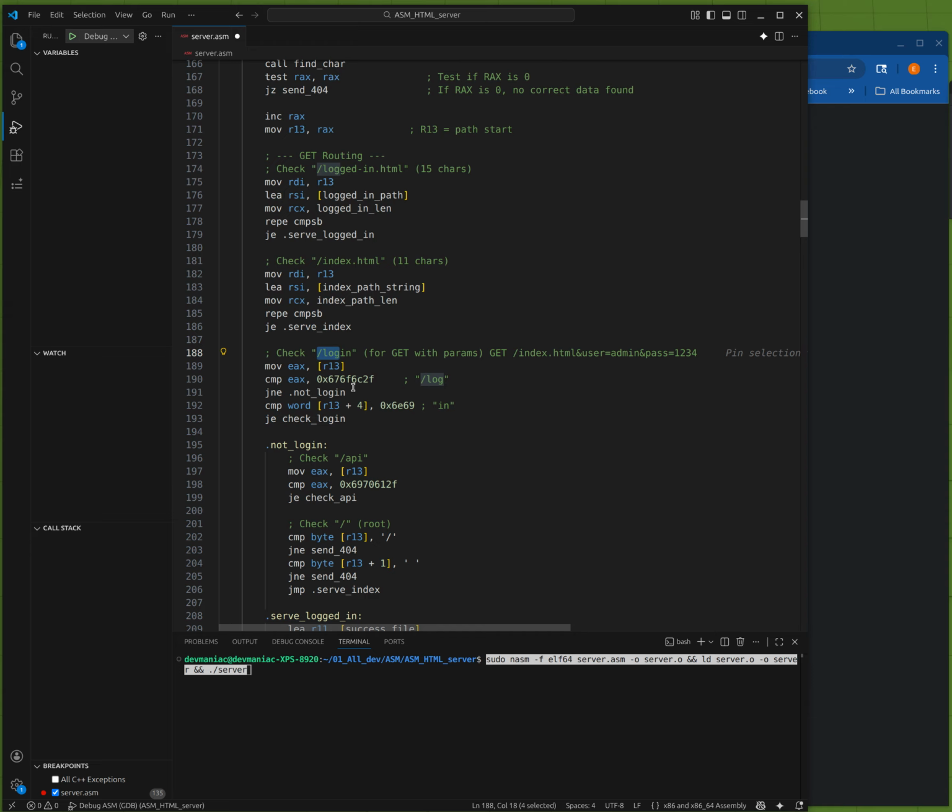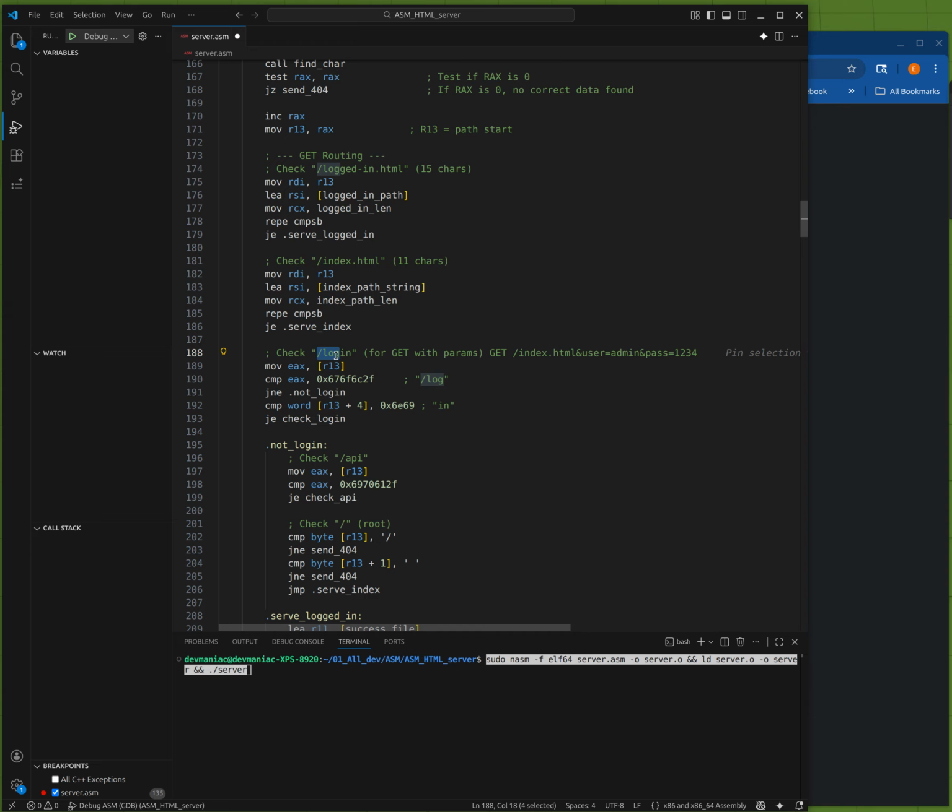So it compares that to this, but written backwards again, and it's backwards here. If they're not equal, if they're two different things, then it's not looking to log in, so it jumps to not log in. If they do match, the first four bytes of R13 match, because we already did log, now we're checking 4 more bytes, moving the pointer down 4 more bytes.